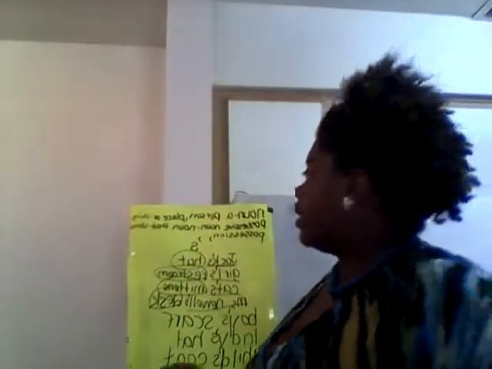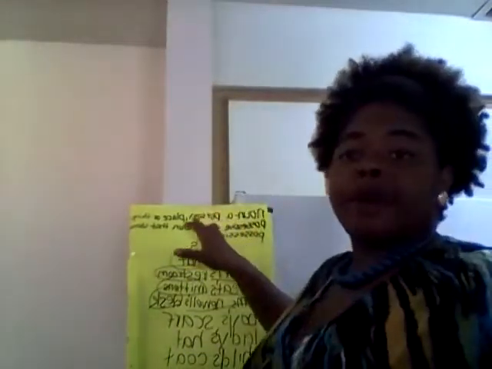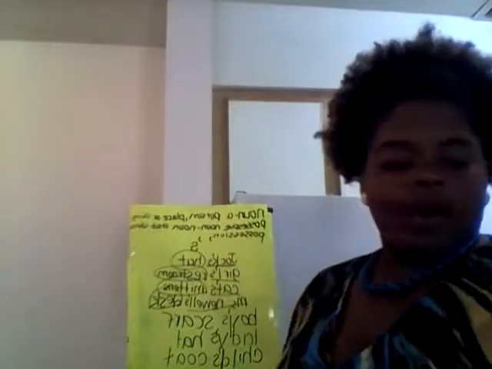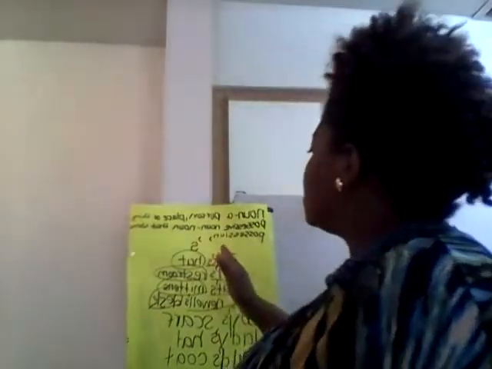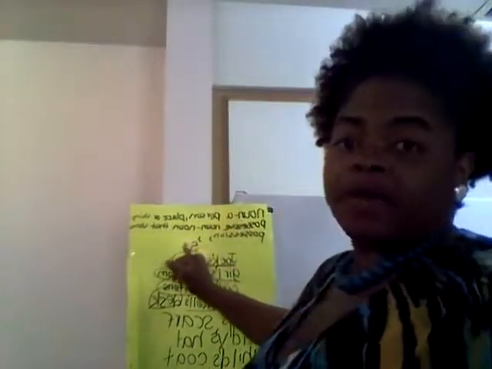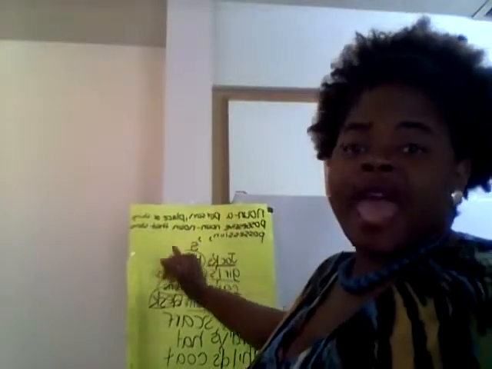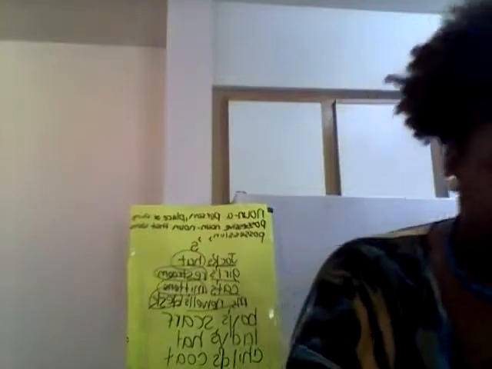Okay, now that we turned in the worksheet, we're going to review what we learned. Now we're going to go over briefly what we learned. We learned that a noun is a person, place, or thing. A possessive noun is a noun that shows possession. In order to make a noun possessive, you have to add an apostrophe and an S to the noun.